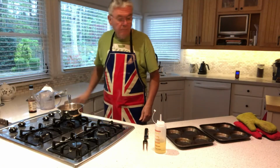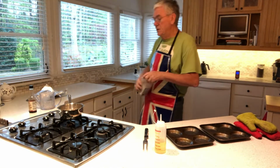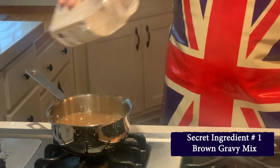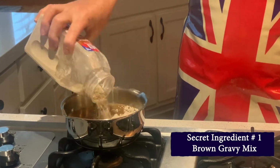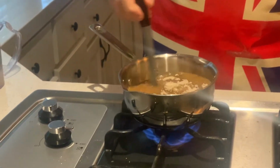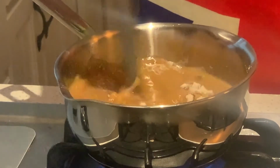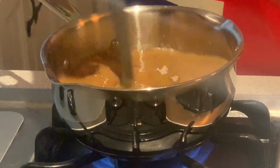And then my secret ingredient, well, there's two. Here's the first one, brown gravy mix. We buy it at Sam's, and I just eyeball it as to how much I need. A gravy or a sauce whisk goes nicely in the bottom so that you can then gently whisk this so all the powder gets into the liquid and you don't get any lumps, which you shouldn't.